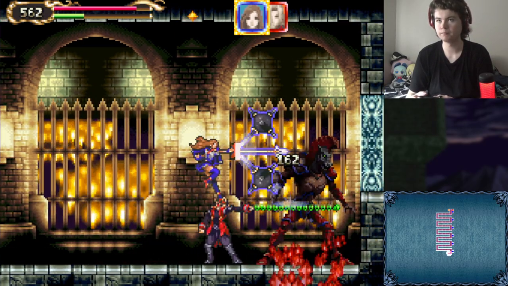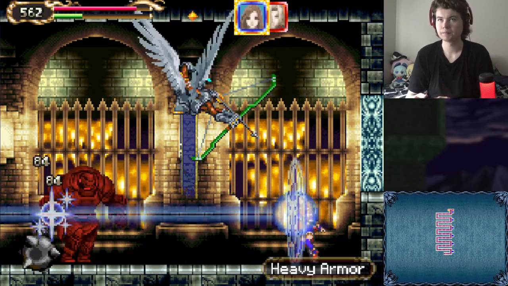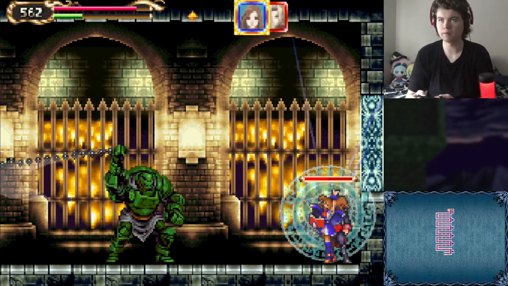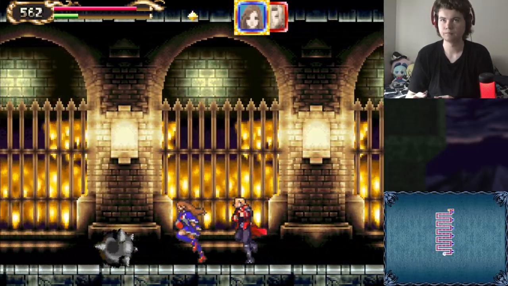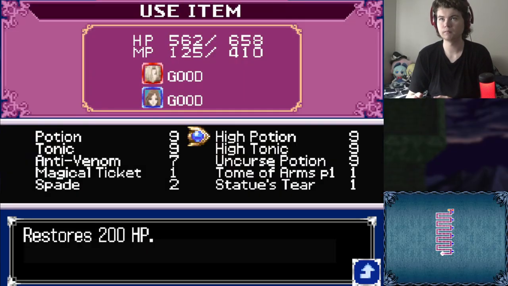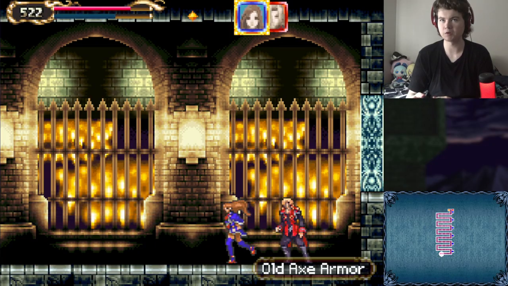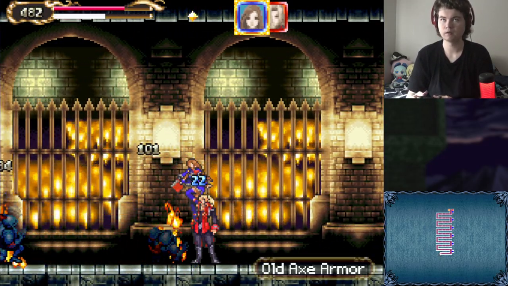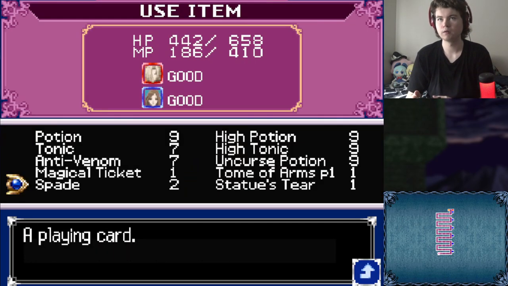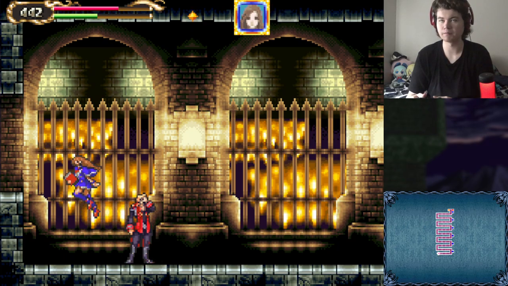Okay, this guy's pretty tough. Okay, so it's just that room, but there's an extra lion guy in there. Oh, you're doing it the wrong way again. Any other enemies? There's this guy, the sniper. Let's use some tonics. More double axe armors. Wait, those are old axe armors. I got a Volge. What does Spade do? I don't know, I just have it. I don't know what Volge is. I think it's an equipment or something.